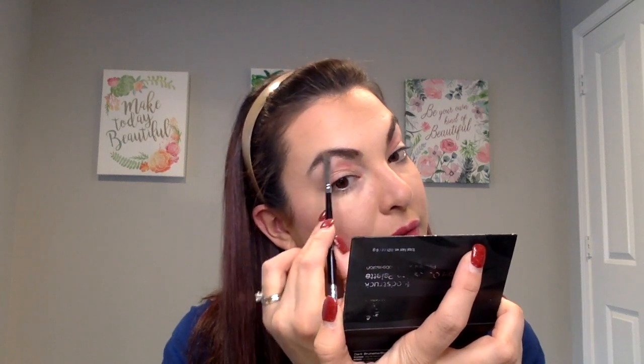And then if you are going to use a gel, don't press down on your brows and make them matte. Again, you just want to kind of pull that through very, very lightly, just to tame your brows a little bit, but still give them some natural flow, I guess you could say. So don't press too heavy, just keep it nice and light when you are taming those brows.